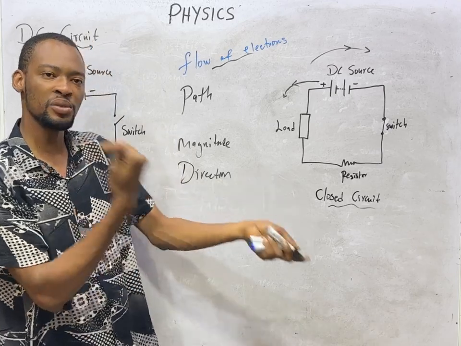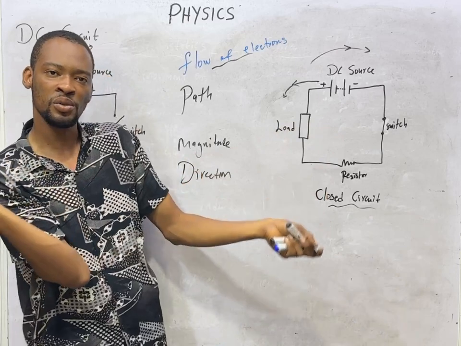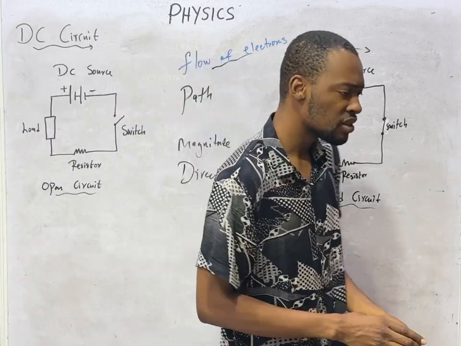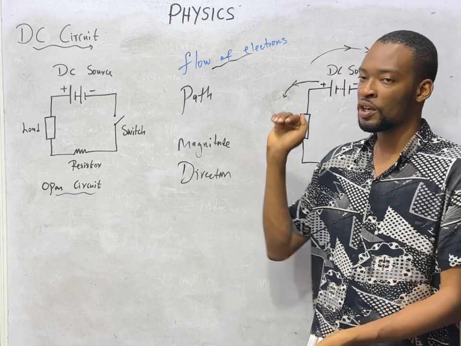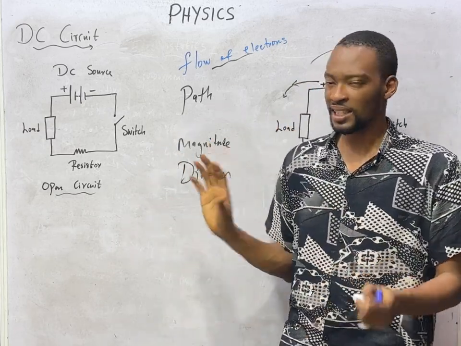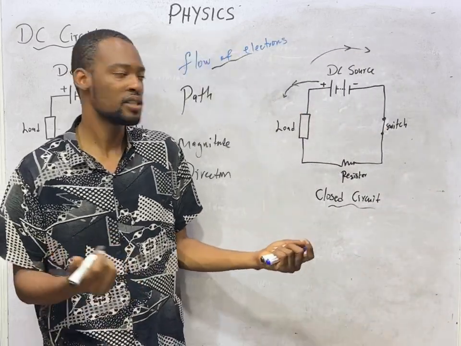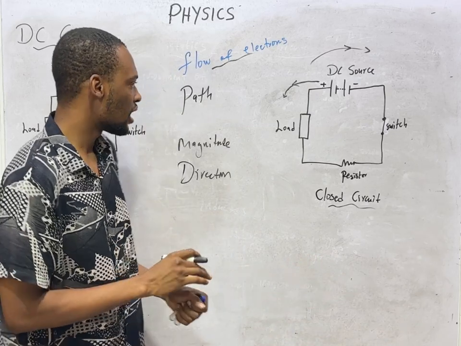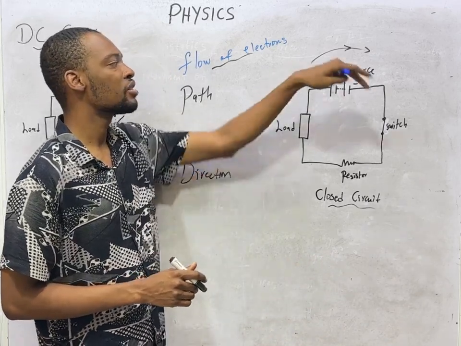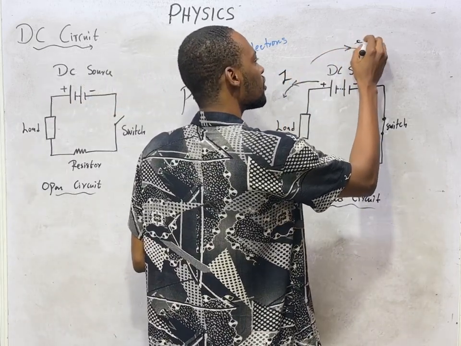But in terms of magnitude, the rate at which this is going here is the rate at which this is going here. Like we said, for a neutral atom, the number of electrons is the same as the number of protons. So they are equal and opposite. Please understand that. So current is the flow of charge, or the rate of flow of charge in a circuit, and the direction of flow of current is opposite to that of electrons. As current is flowing here, electron is flowing here.